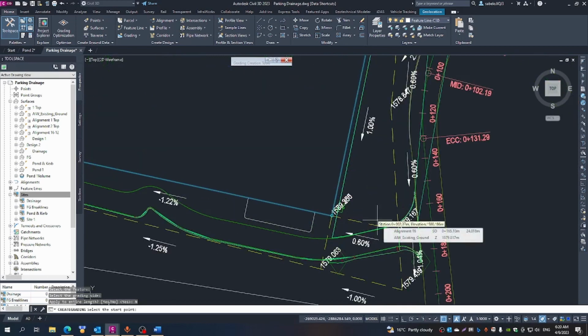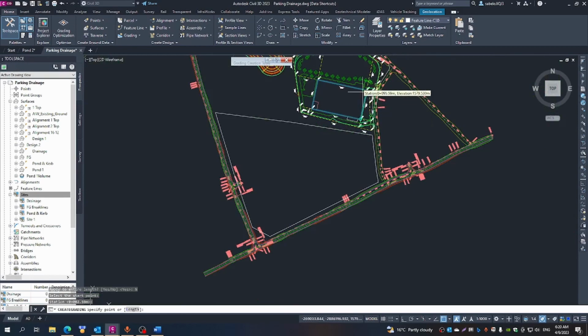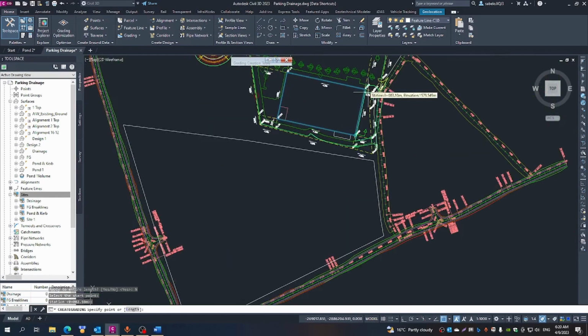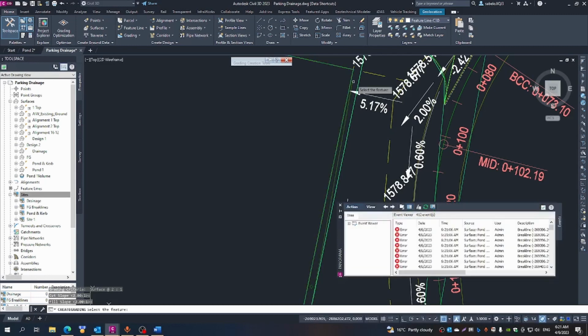We'll start round about here, round about there, and we go to this area. Okay, accept that. Okay, so now we've done our grading.